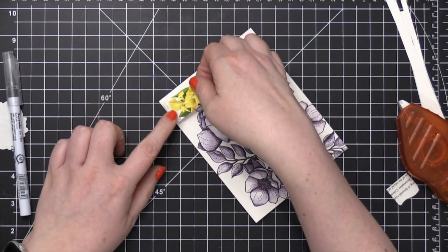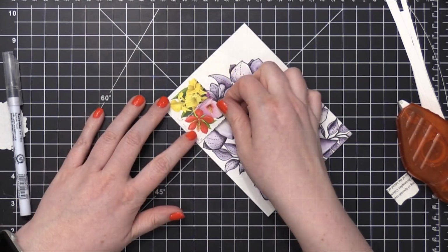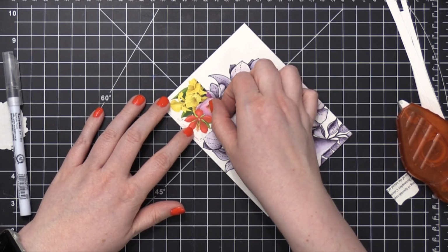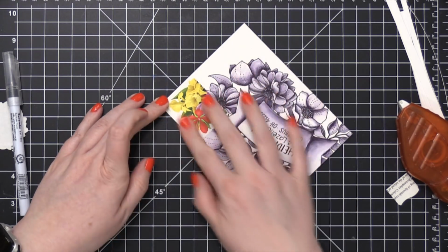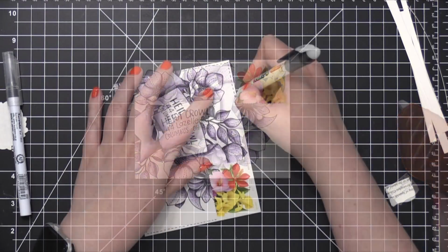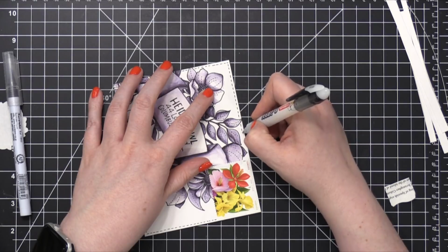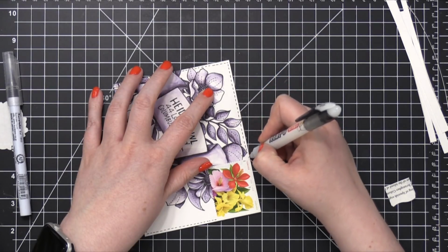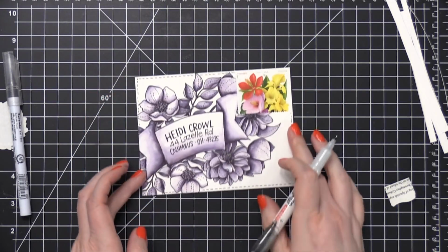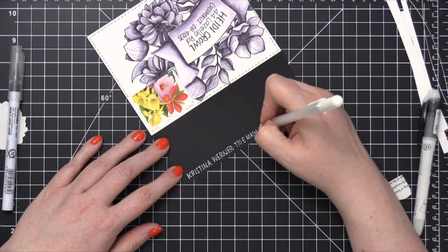So now I'm going back to those postage stamps. I'm going to place those on the envelope in the top corner. And these postage stamps are really kind of pretty. They have one continuous design. So I've stuck them on there side by side. Then took the black pen and went around the outer edge with some stitch lines or some dash lines. I thought it would go well with the design of the flowers.